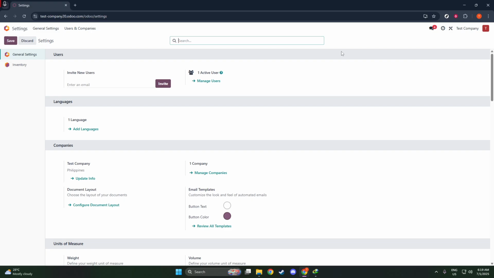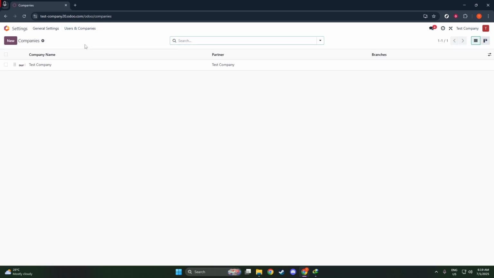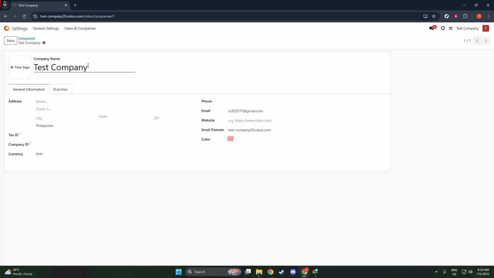If you're operating in developer mode, you might notice the Odoo logo in the top left corner of the dashboard. Hover over that, and an option to edit will appear. Click on it, and it will directly lead you to where you need to be. Alternatively, you can go through Settings and then choose Companies from the list. This section is dedicated to all sorts of company settings, including branding options like the logo.